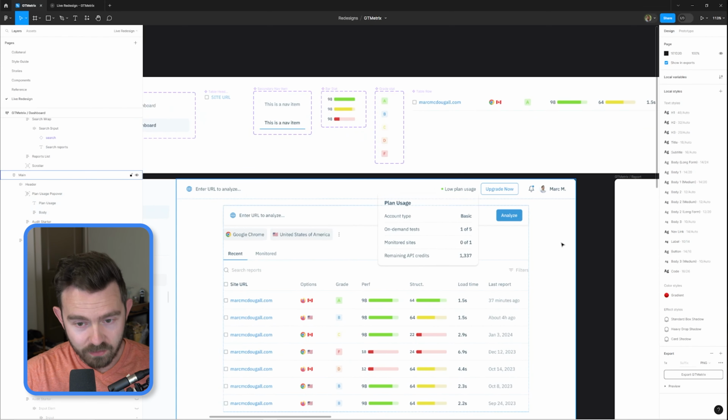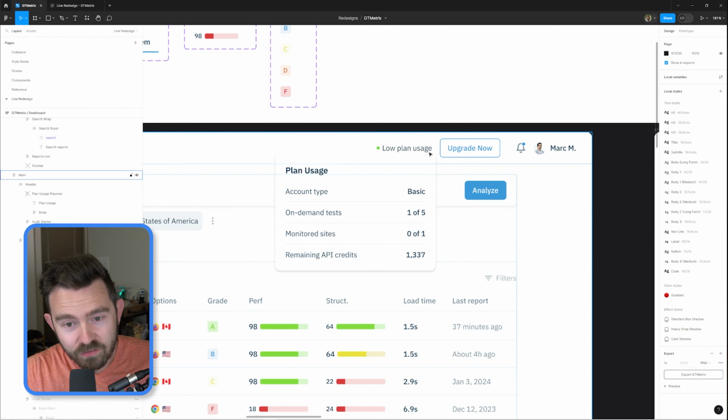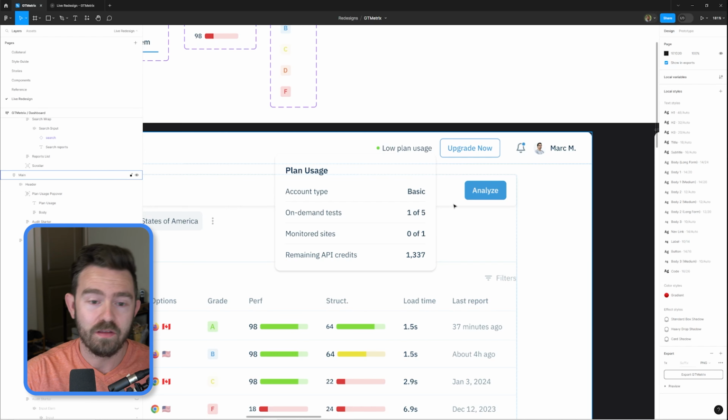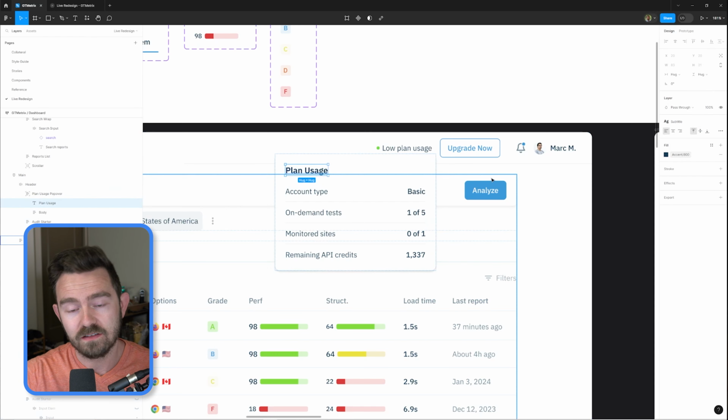Yeah, something like this I think would work really well, where you could just tell the user how they're using their plan. Do they have a lot of bandwidth left, not very much, and then when they hover, they can see the details.